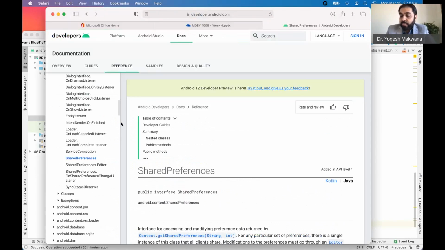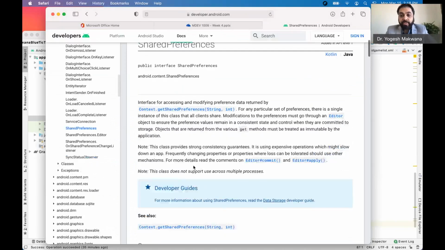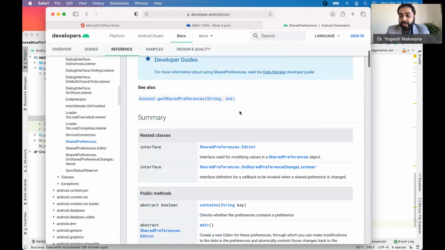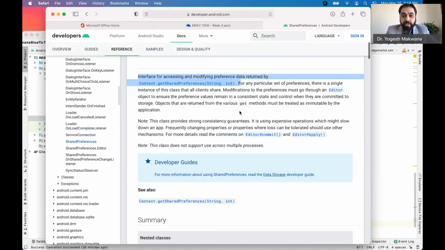Now, before we can actually do that, all right, so here, interface for accessing and modifying. So this is actually an interface. The implementation is probably buried in a class of its own. So this is what it gets us. And to get a reference to this, we just need to call this get shared preferences method.